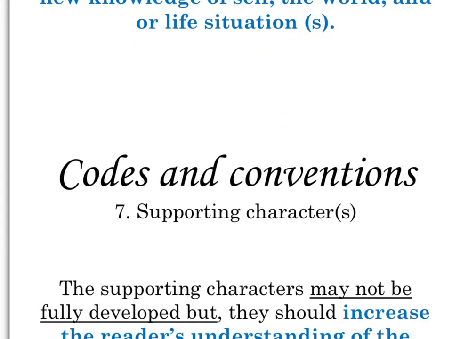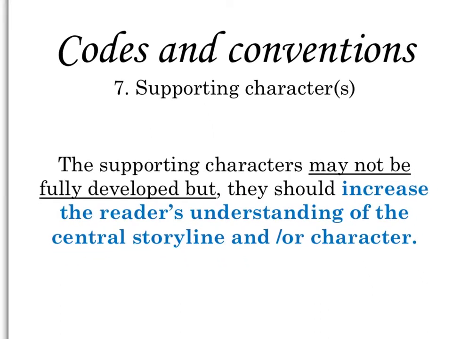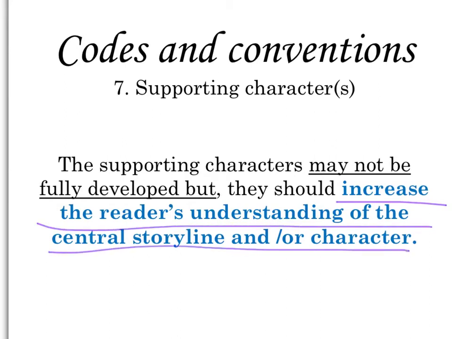Following this, you can look at supporting characters. That's number 7. Supporting characters are not fully developed, but what they do, or what they should do, is increase the reader's understanding of the central storyline and or central character. So if you have some supporting characters that do that, then they're definitely worth mentioning in your exploring paragraphs.